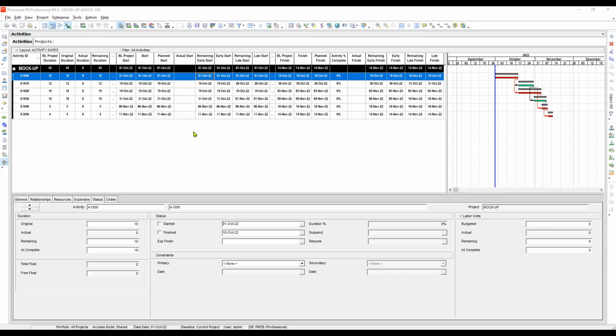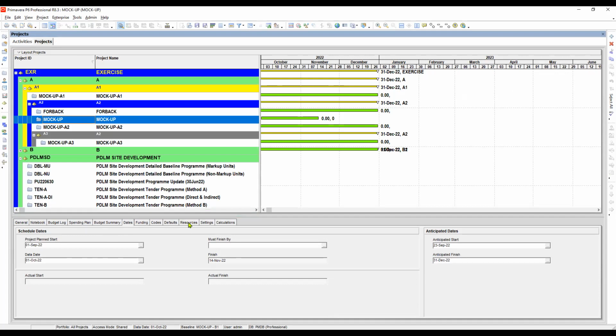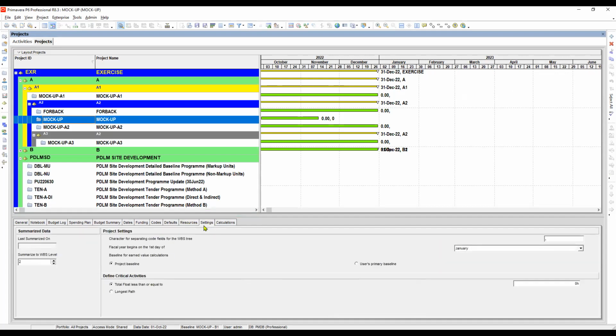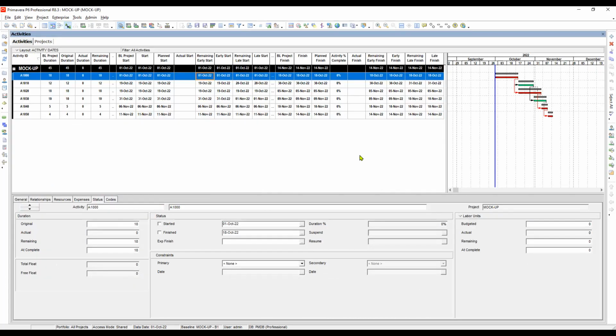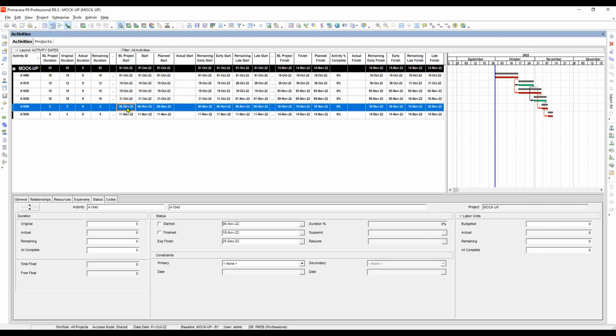Okay, here we go. So this is now the mock-up baseline. We will have to assign this one. Okay, let's close it and then we will assign it here, and put it under the project baseline. But be sure that you look at the project and under the default settings, I think. Yeah, here in the settings, you can see the baseline or earned value calculations that we have to use. So we will be using the project baseline. If we look at it here, our assignment is project baseline, so that is correct. So let's go down. Now if you look here, this is the baseline project start. This is the date property of the baseline.